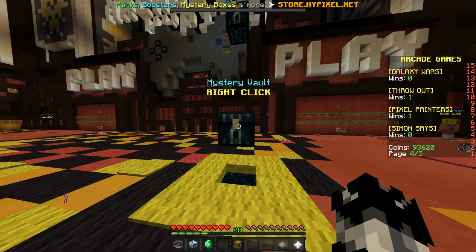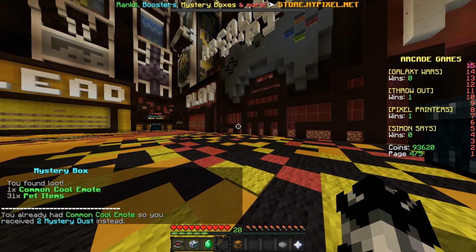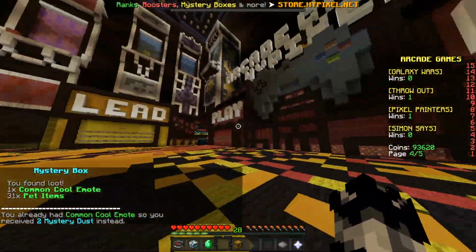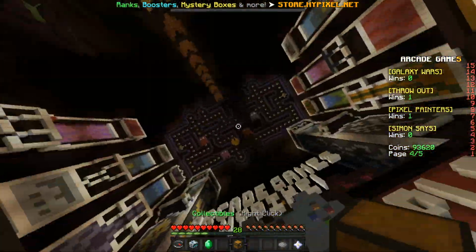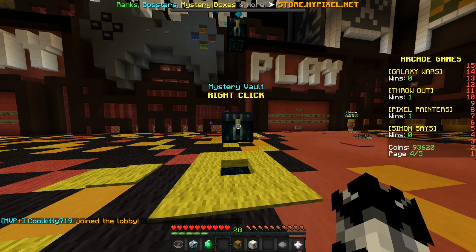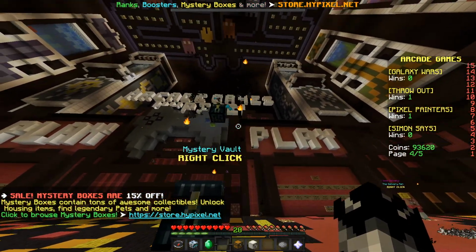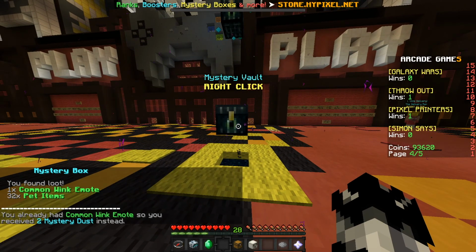Baby pink sheep pet. Give me an epic at least, please. I know you're not going to. Common cool emote. Tell you what, that's not cool. It has worked so many times before, if you like the video and then you get something good. But just why? Why, Hypixel? Okay, nine left. Let's get something good in this. Two-star. That doesn't matter. Mystery boxes are 50% off. No one cares. Give me something good. Common wink emote. No. Shut up. Give me something good.